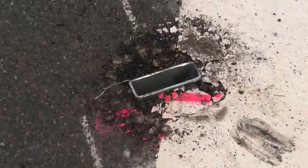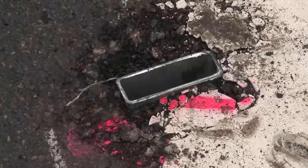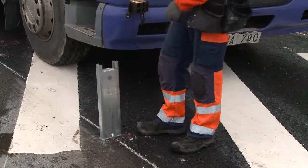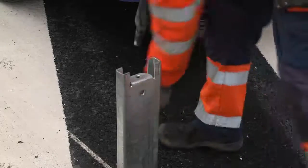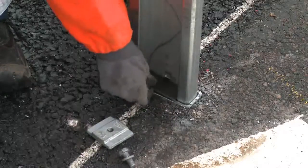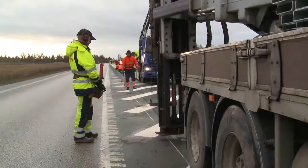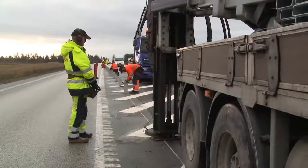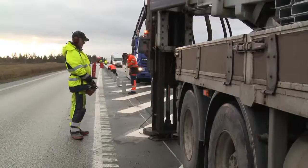A steel socket is sunk into the road and the steel post is fitted with a locking plate, ensuring that the construction follows the profile of the road without height adjustments. All installation material is included with the parts to reduce handling. A plastic washer is placed where the asphalt meets the post. This prevents gravel from falling into the hole, which can make it difficult to replace posts. The post can also be mounted directly into the road without a socket.